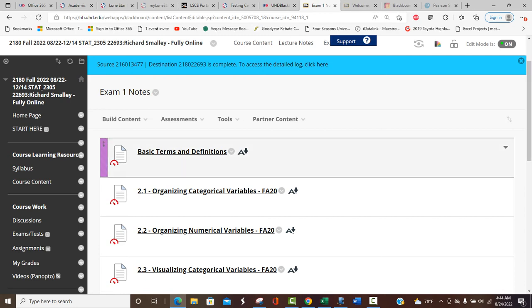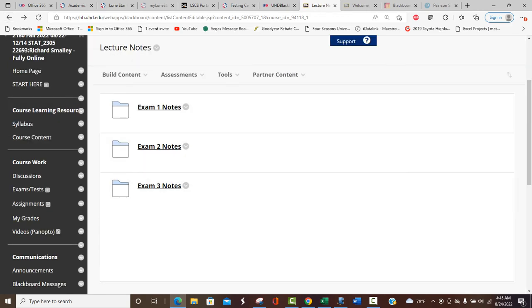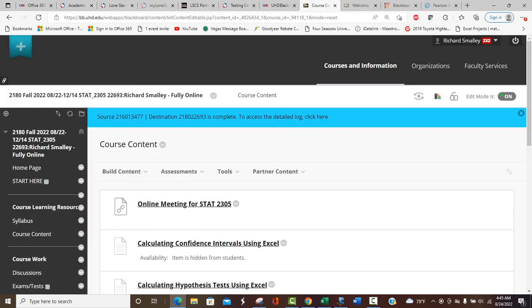Now this basic terms and definitions is included. I don't know if it's on that first Zoom recording or not. If it's not, maybe I'll do it, but it's just a matter of reading some terms there. Hope I have it in there. Anyway, let's see. Okay, there we go. So that's all nice and coordinated and laid out for you. So we've got the notes, we got the recordings.